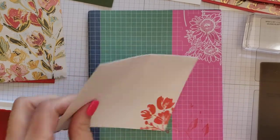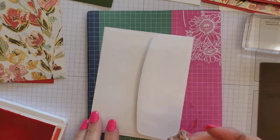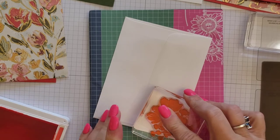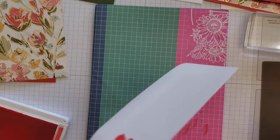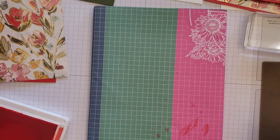I just like to put some images on the outside of my envelopes so that they look festive. And you know, when you get this in the mail, you're getting a happy mail. You're not getting a bill. You're getting happy mail. So there's our envelope. So that's done. Done, done, done.